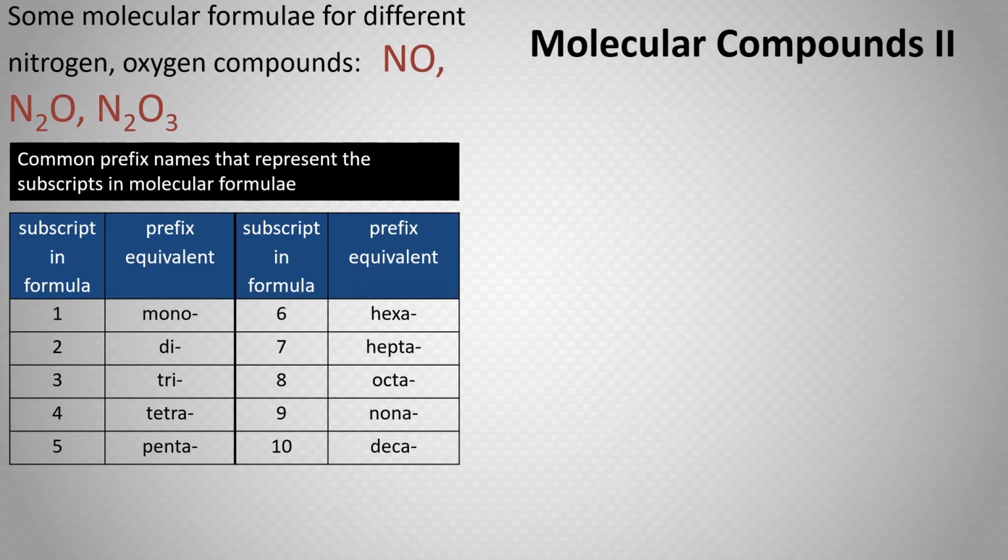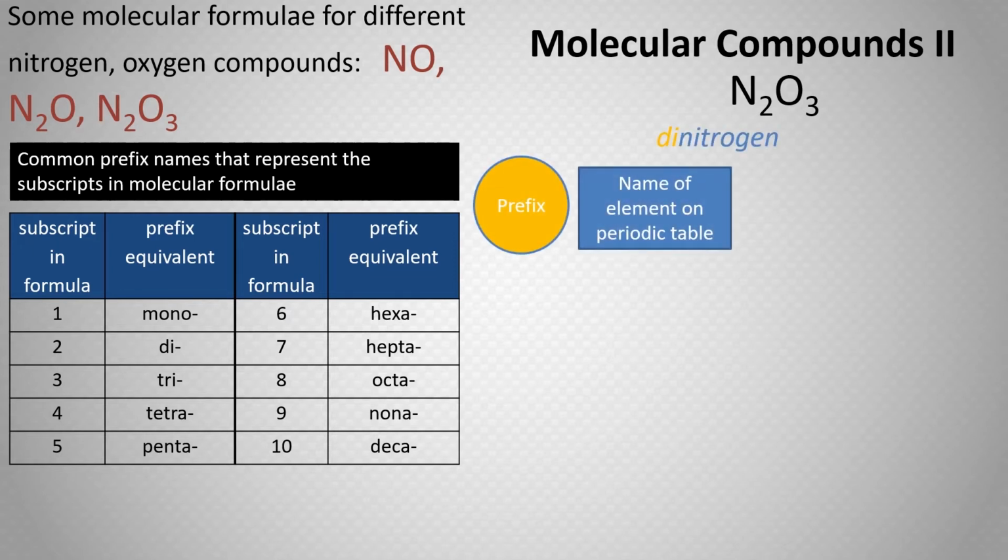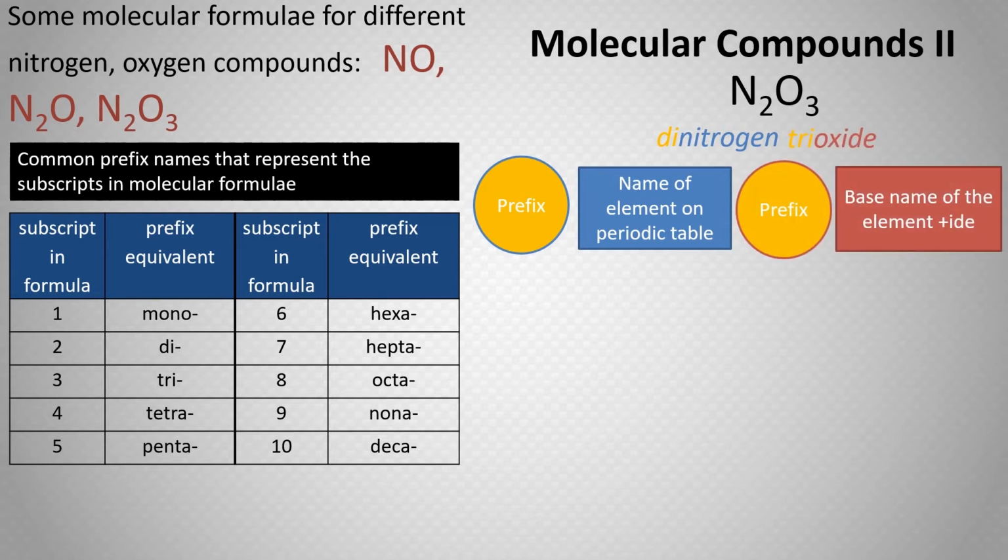We will demonstrate how to use these prefixes and the nomenclature rules for these types of molecules by naming the N2O3 compound first. We look for a prefix from the table that represents the number of atoms of the element that is listed first in the molecular formula. We have 2 nitrogens, so the prefix is di. We then find the prefix for the number of atoms of the element listed second in the molecular formula. In addition to the prefix placed on this second element, we tag on an "ide" suffix. Using this basic naming scheme, the name of the compound N2O3 would be dinitrogen trioxide.